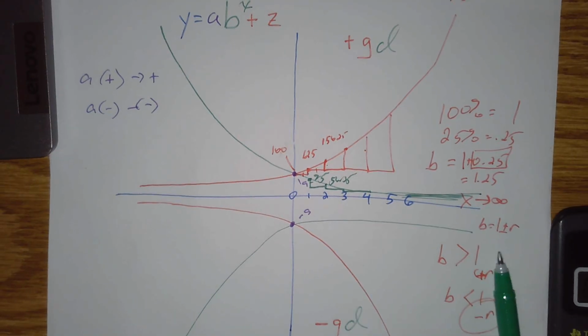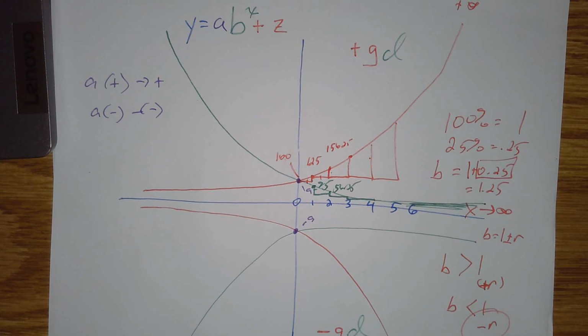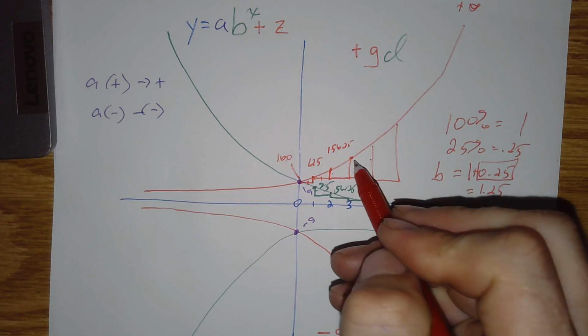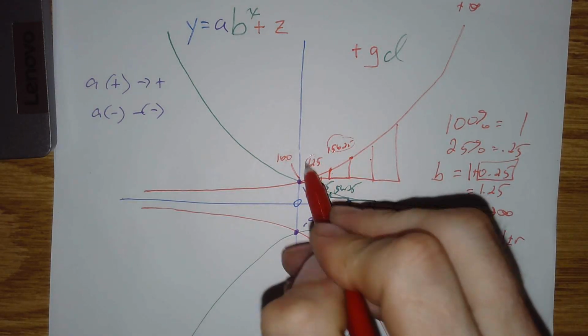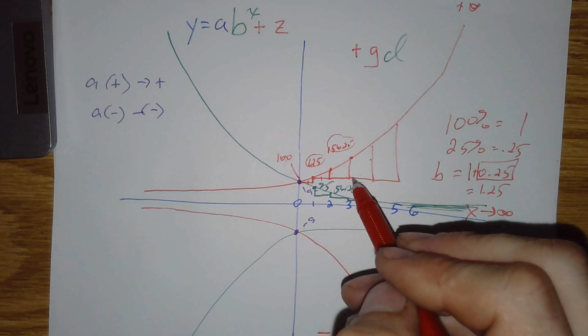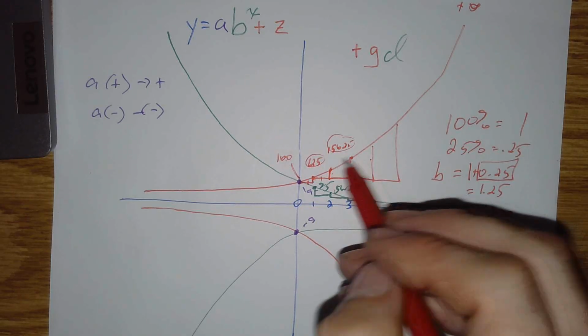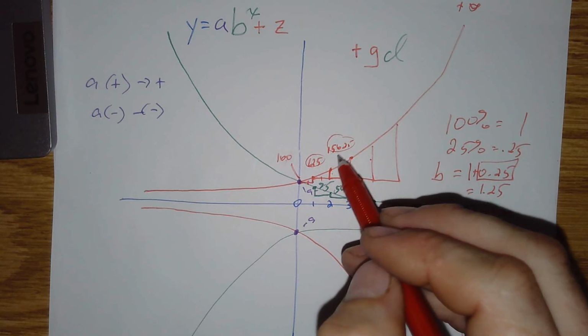Okay, so I hope that helps you understand everything about exponential growths and decays. Recognize if you want to find your b value, you take this divided by that. So your y value with a greater x divided by your y value from a lesser x, right? That are 1 apart, and that'll find your b value, okay?